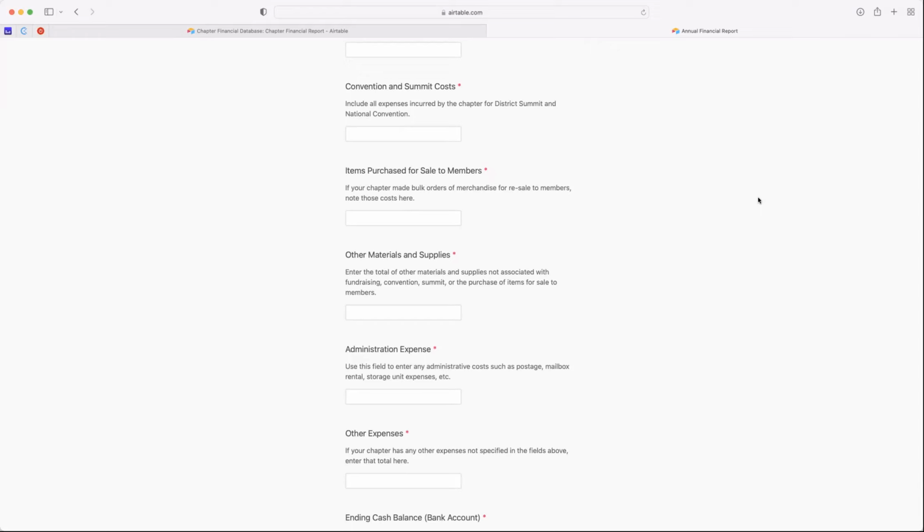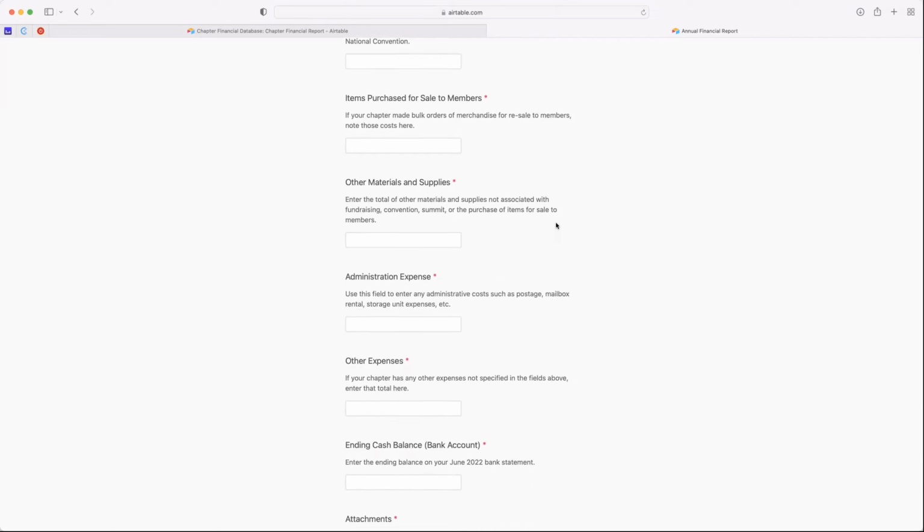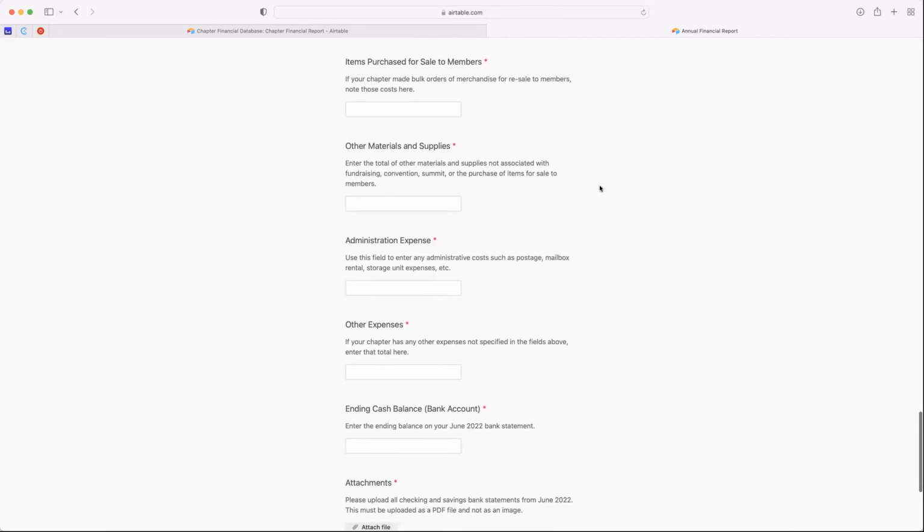So when you do that, whatever people are paying you for the shirt that you're ordering is income, okay? And the order itself, when you place the order, the cost goes here. So again, for the purpose of this report, expenses and income are completely separate.